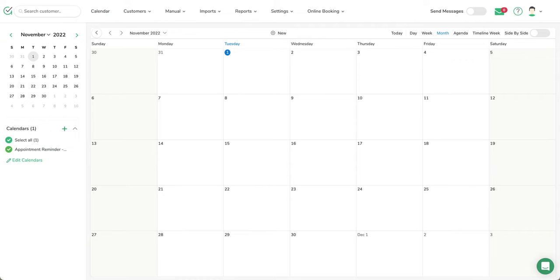What we're looking at here is just a regular account. There's nothing been set up yet. But inside, there's just a regular appointment reminder calendar. You really don't want to connect to an Office 365 or a Google Calendar when doing this. Simply use the native calendar inside appointmentreminder.com. If you don't have a calendar open and available, you can simply click here.